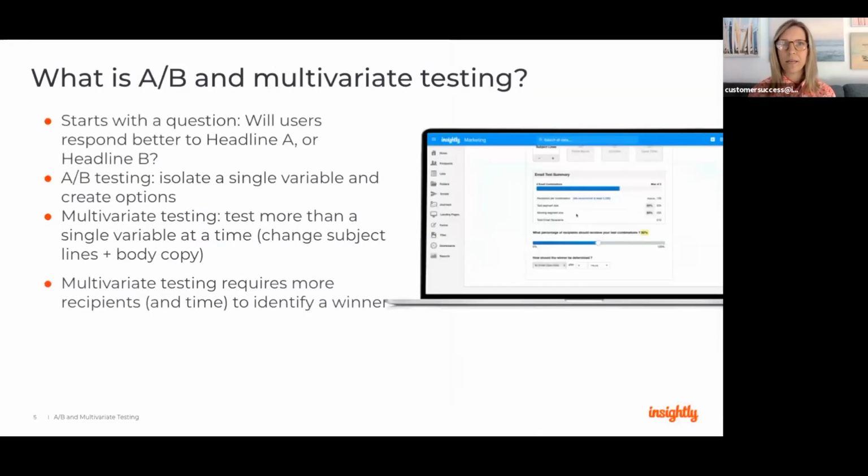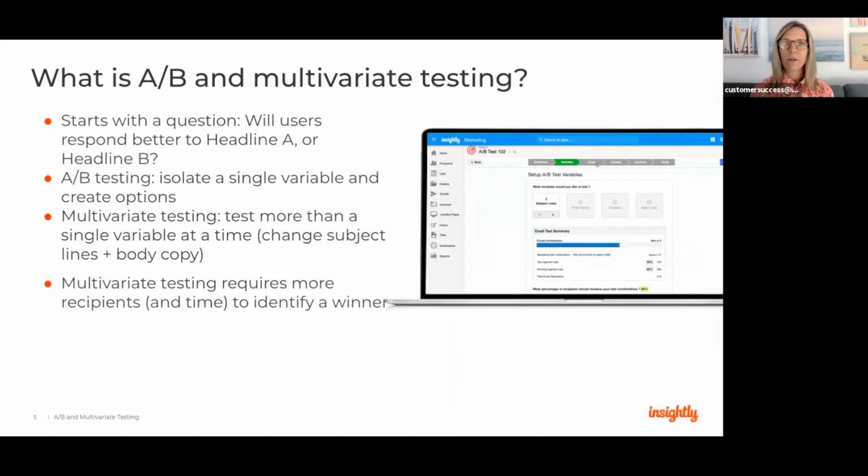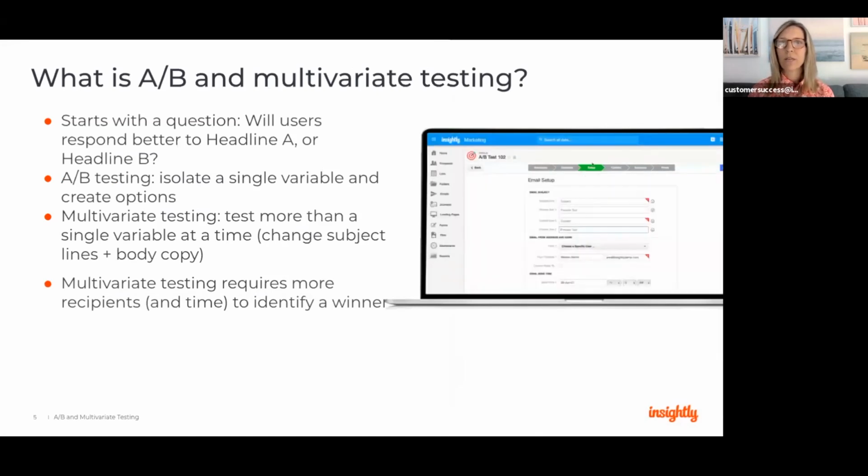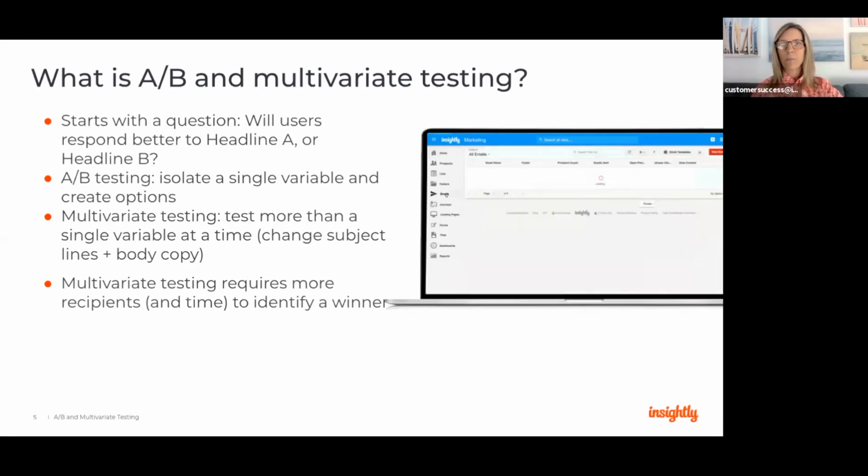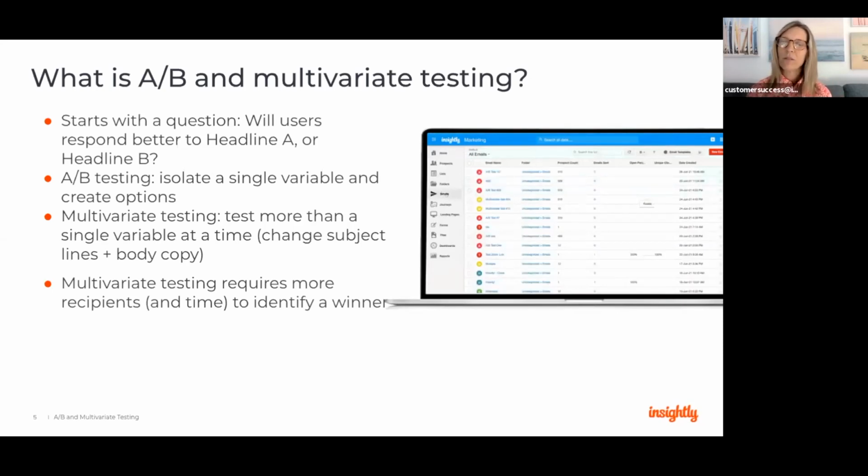So what is it? Testing starts with a question that leads to a hypothesis. Will a customer respond better to subject line A or B? Will longer or shorter body copy perform better? What messaging works best for our key personas? What's the best time to send emails? How do customers respond when they receive an email that is coming from someone on our team or from a more general account name? Will customers respond better to a call to action placed in the center of the email or at the bottom, or if they're exposed to it a couple of times in an email?